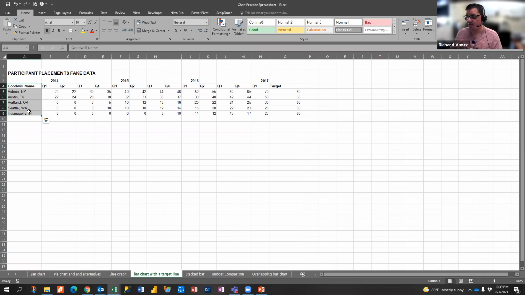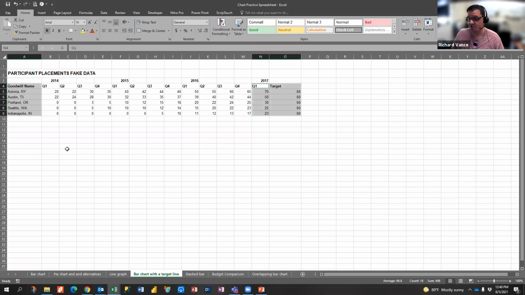If you've worked in Excel before, if you want to highlight adjacent cells that are next to each other, you just simply click and drag. But what if the cells are not next to each other? You highlight the first set of cells that you want, and then you hold your control key down on your keyboard, and then you highlight your next set of cells, right? So I'm going to actually highlight N4 through O9. Okay, so now I've highlighted my makeshift table for the data in my chart. Again, if they're not adjacent, you highlight your first range and you hold your control key down, and then you highlight your second range.